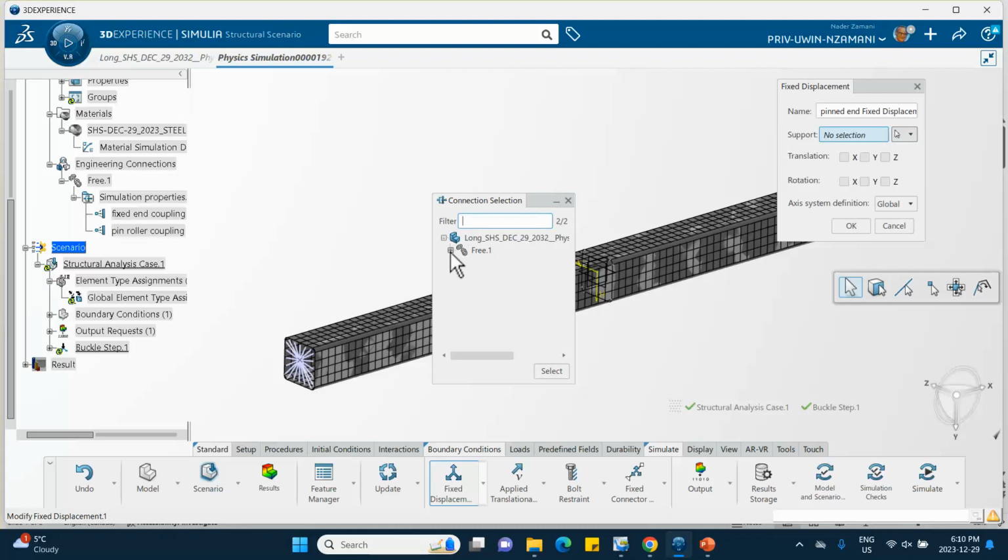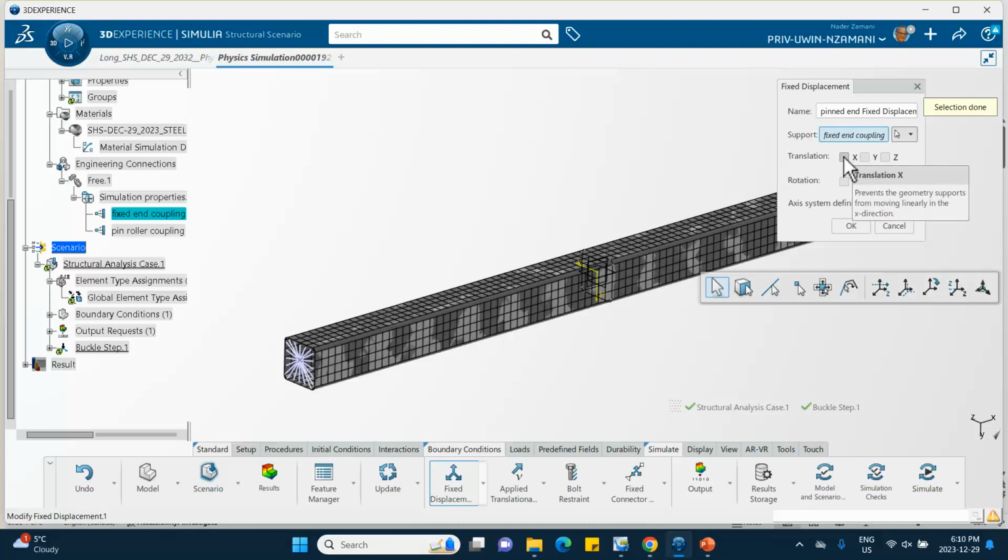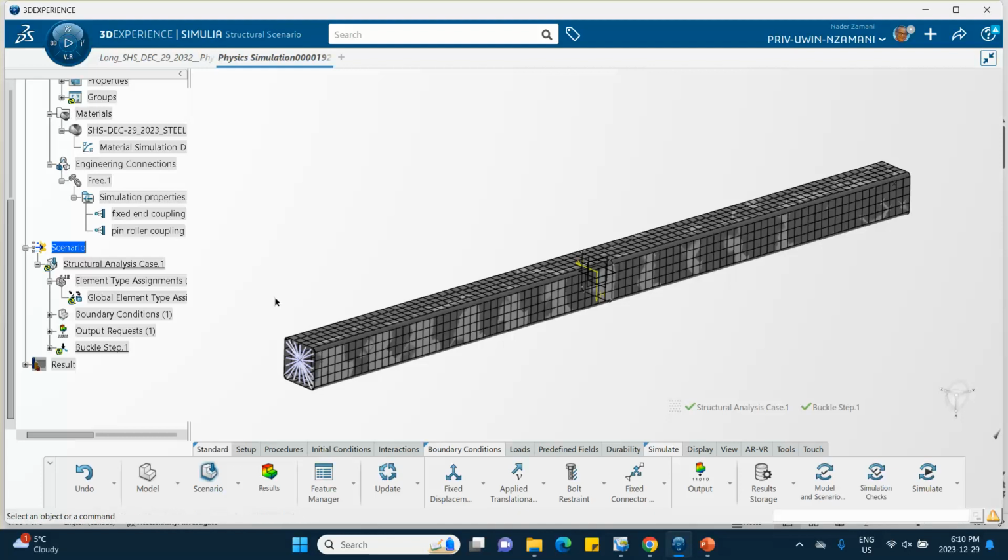And I already created the connections. It's right here, fixed end coupling. Double click on it, it goes there. And that is X, Y, Z are fixed. It can rotate about Y axis, but cannot rotate about X and Z. So I say, okay, that takes care of this end, okay?